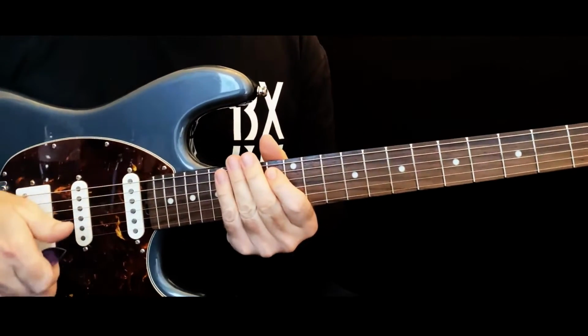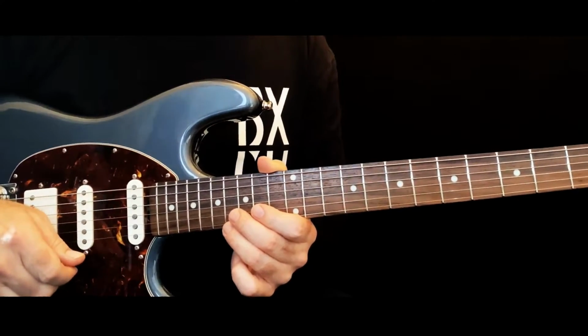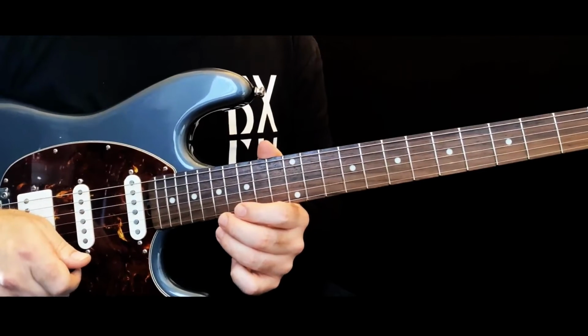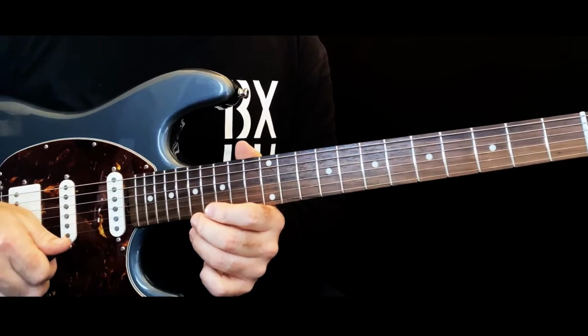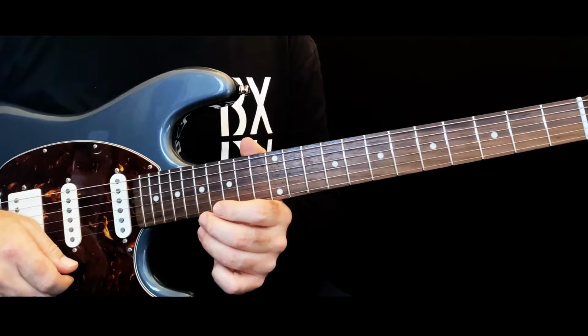So I've gone through some of that quite quickly. I think a lot of the licks are relatively self-explanatory with the tablature and having listened to it. Hopefully enough in there for you to be able to play along with the song and have some fun with it. Once again, some really cool licks in there that you can reapply.